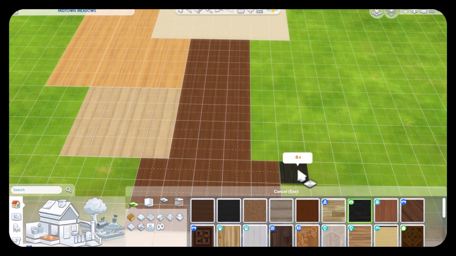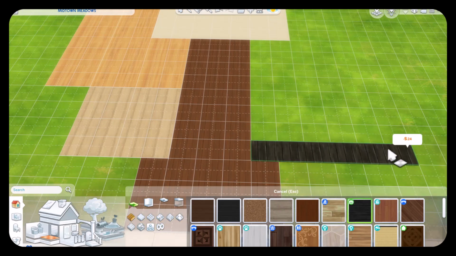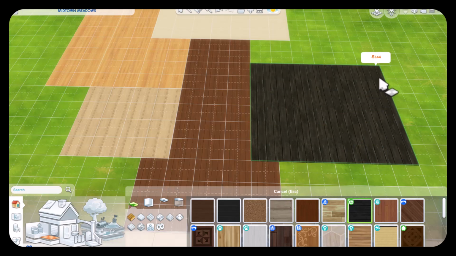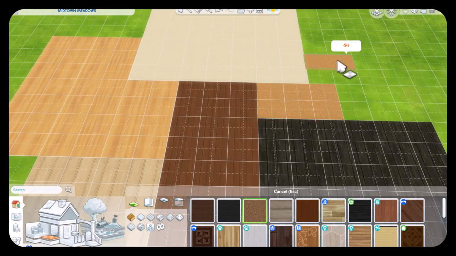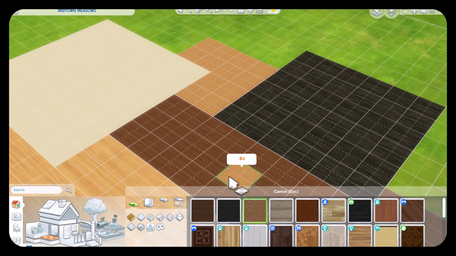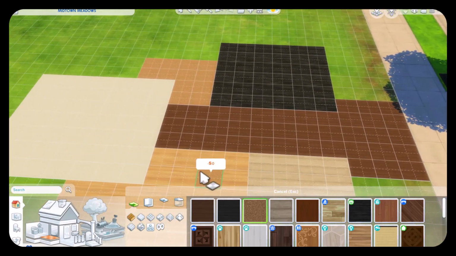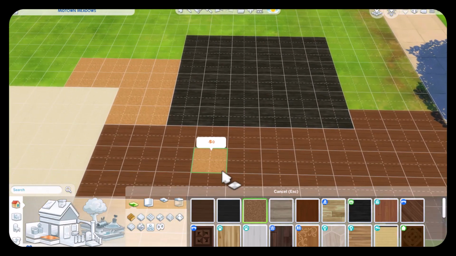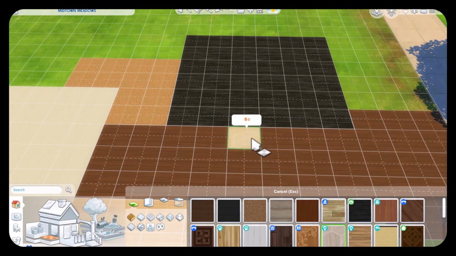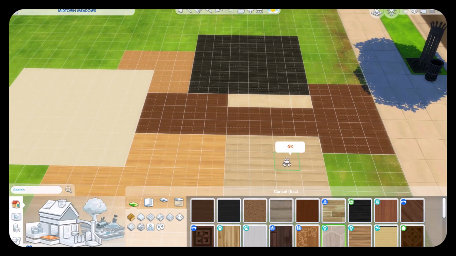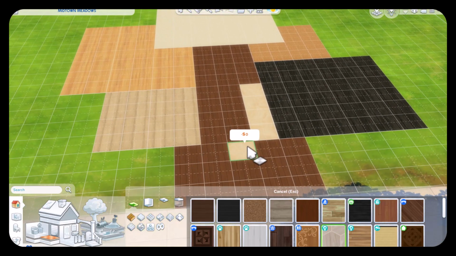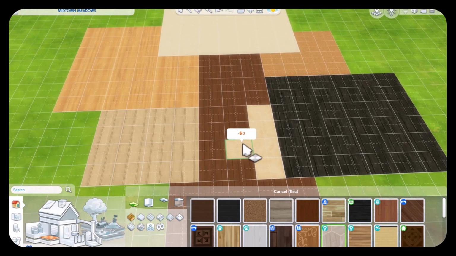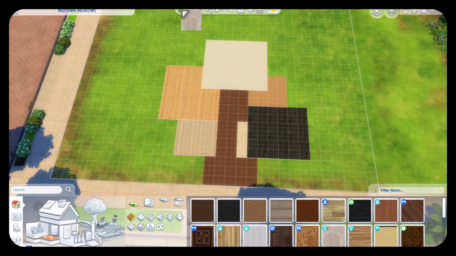And I'm going to go to the other side and I'm going to start mapping this out too. Now for this one, I knew that this was going to be my living room, so I needed it to be very large. This was going to be the bathroom. But as you'll see, I actually changed my plan later, which is perfectly fine. When you're building, you change your plan all the time. This was going to be my stairs. And just spinning around by holding down the wheel button and turning your mouse. I'm just counting. There we go. I'm just making sure I got what I want.